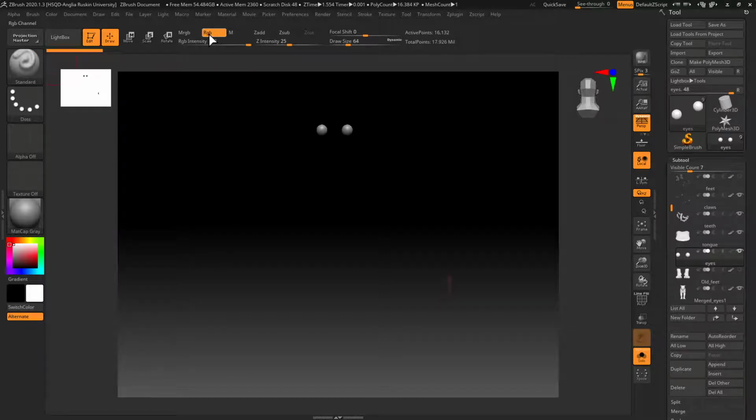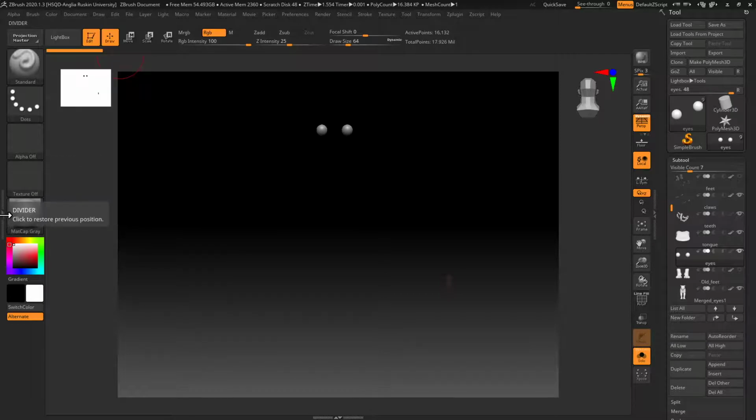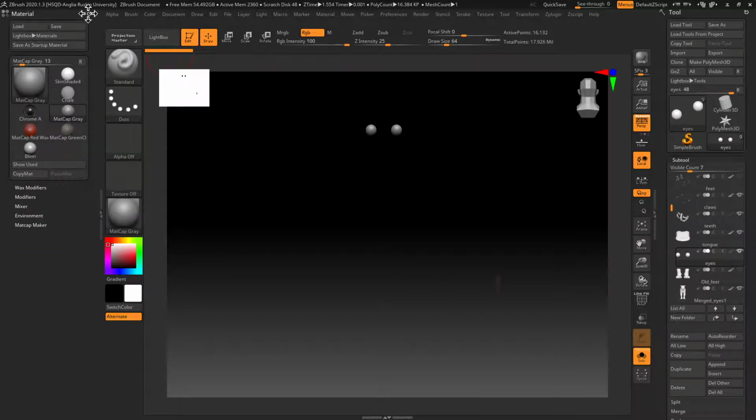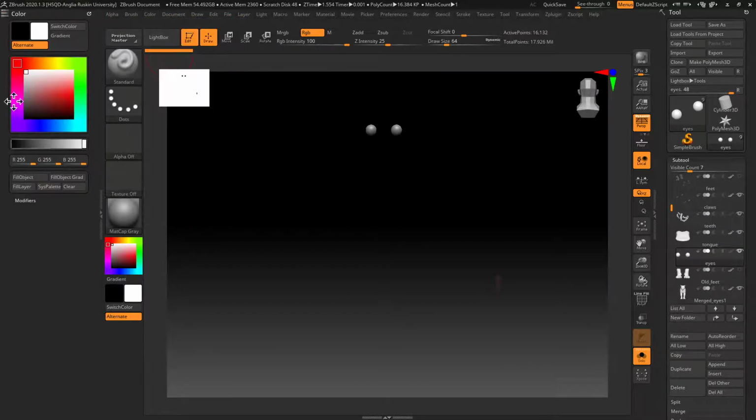You just make sure you got this one to 100% and this one in color. So you're gonna actually now fill color. I like to do it one at a time. You can actually fill both things, color and material, but just start with color and then material. So I'm going to color, and I'm gonna hit the button fill object. I'm just gonna close this, and I'm gonna go into color. I'm gonna click on this little icon on the side, and then I'm just gonna drag it so I don't have to open it every time. Again, like I said, if you change color here, it keeps changing for everything. So we don't want that. So we want to go white and then fill this with white. 100% white, color, fill object.